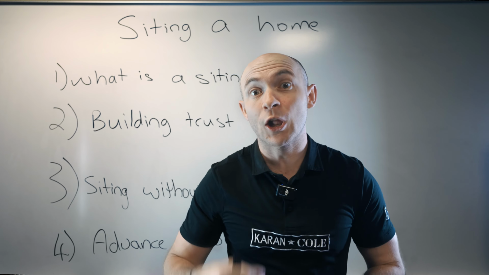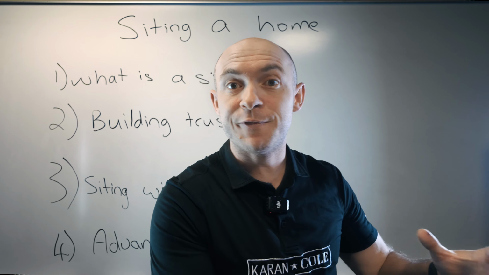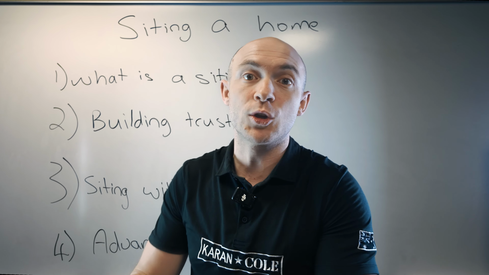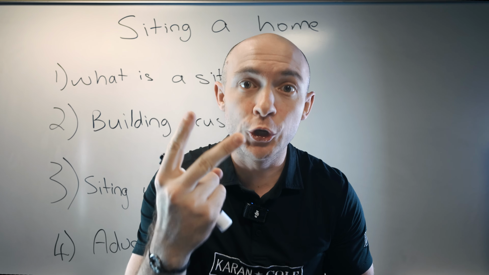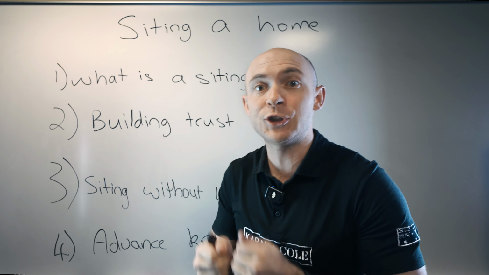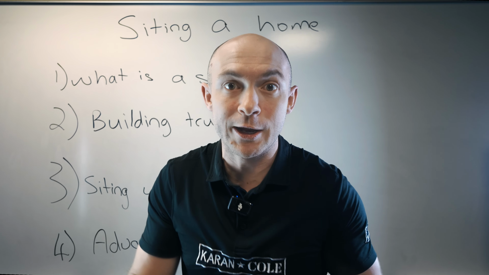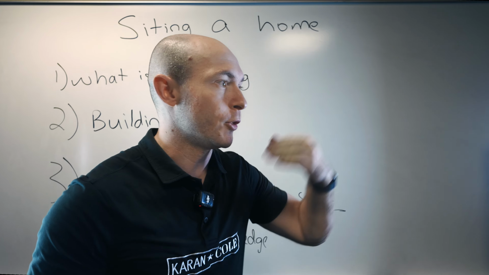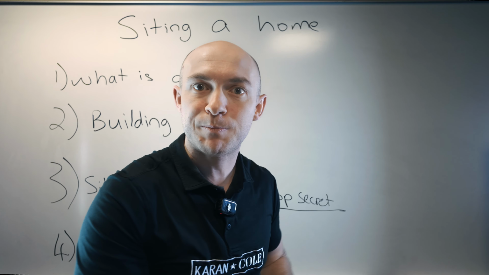Now, also for the client, if they walk into a developer's office or into a land agent's office with a siting, it does two things. Number one, it automatically shows the developer or the land agent what kind of land they're looking for. So the developer or the land agent can then show them the recommendations based on that.